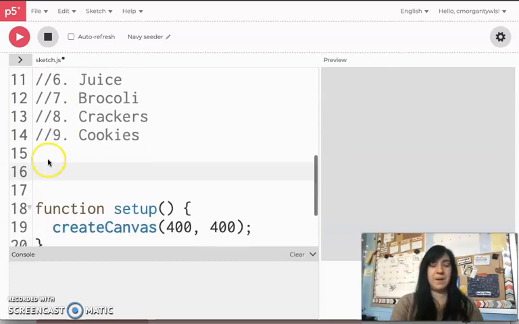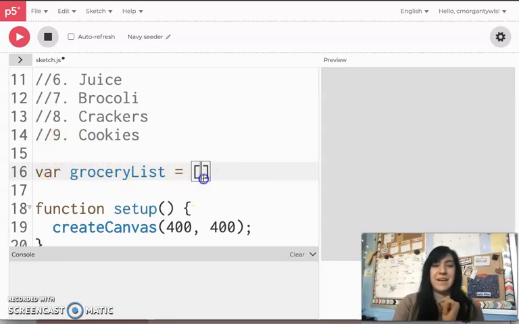And here, I'm going to make my very first list variable. I'm going to write var grocery list as the name of my variable. And then attached to that variable, I'm going to save a list. You'll notice that to save a list, I put these square brackets, not the curly brackets, not the parentheses, but squares. You find them on your keyboard on the same key with the curly braces, just don't hit shift when you hit them. This is always how I denote an array or a list, with these square brackets. Everything that I put inside of there is going to be my list items, and my list items need to be separated by a comma.